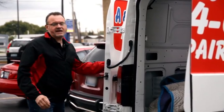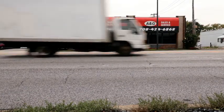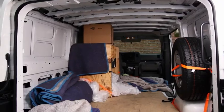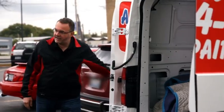That is a big savings. Plus, if we're parked on a busy street and you got your door hanging out, let alone some car come by and take it off or something like this, this goes all the way back. So it gives you a lot more room to get in and out of the vehicle. We have had doors, wind comes by, guys getting out of the van, it slams shut on them, or not that it locks them in, but he can get hit or hurt. This is not going to move.